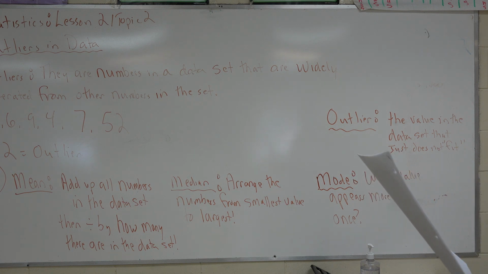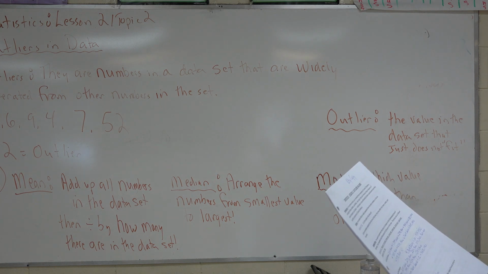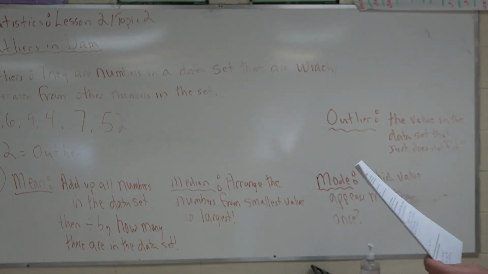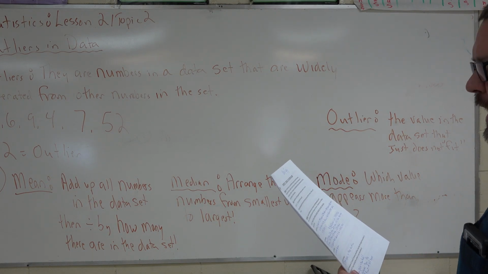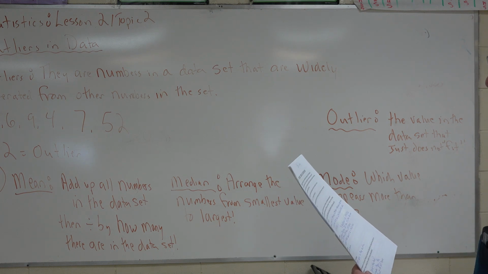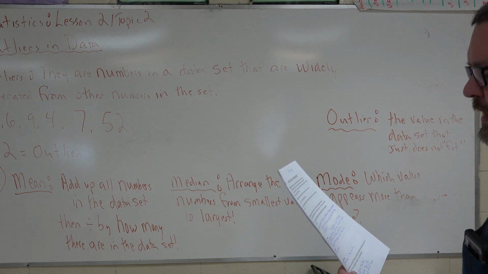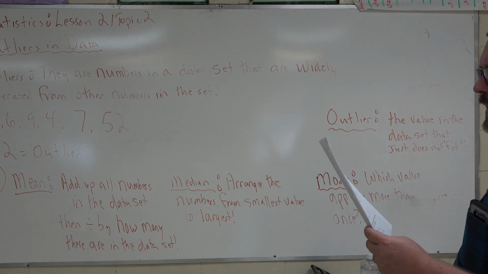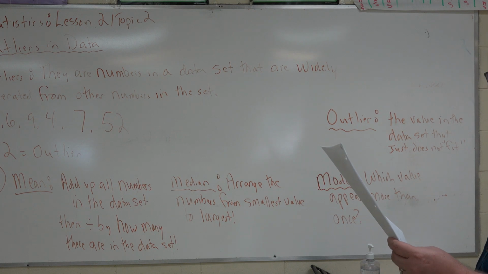So to find the mean, again, I'm not going to write all of them down, it would take too long. To find the mean, you add up all the numbers in the data set. Then you divide by how many there are in the data set. In this case, you add up all those numbers and you divide by 10 because there's 10 pieces of data in that data set. And that will give you the mean or average value of those houses.